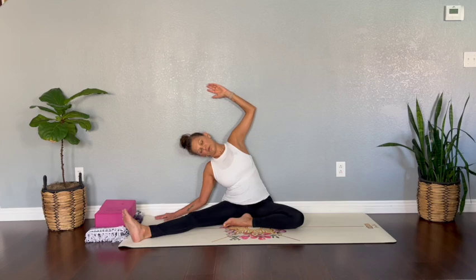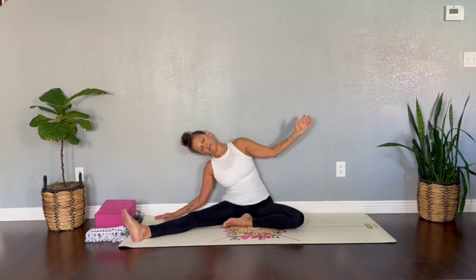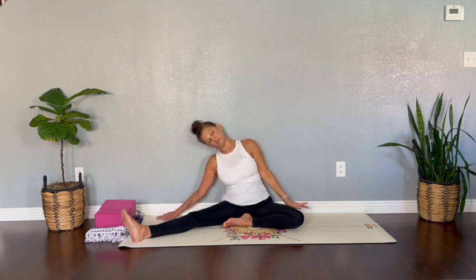And we're going to take one more breath here. You're going to lower that left arm down. Keep your head tilted to the right. Engage your core, and you're going to bring the upper body back up, still keeping that right ear towards the right shoulder. Taking a little neck release here.